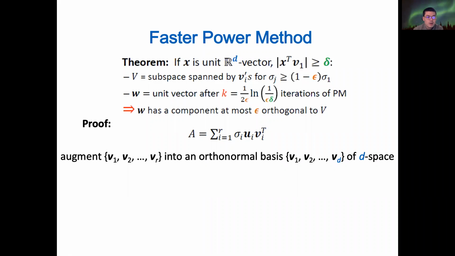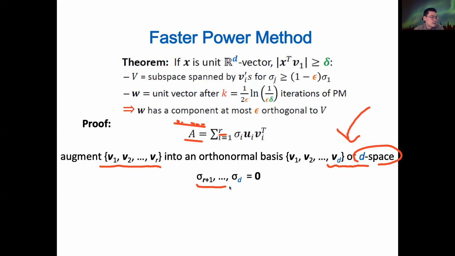So what we will do is we'll augment. Although we know that we only need R dimensions, so A only contains R-dimensional space, but A is actually in D-dimensional space, because we have so many points. It's just that this D-dimensional space can fit into R dimensions, just like if you look at all the vectors on this screen, they can fit in 2 dimensions, which is the screen, but they are in the 3-dimensional space. Each vector is in our 3-dimensional space. It's the same. Even though you only have R-dimensional information, we can expand additional fields in the null space of A for them, so we can expand them into D-dimensional space.